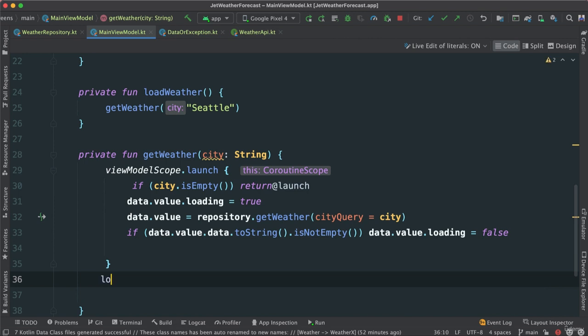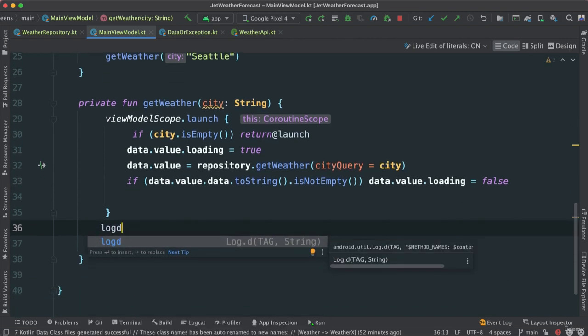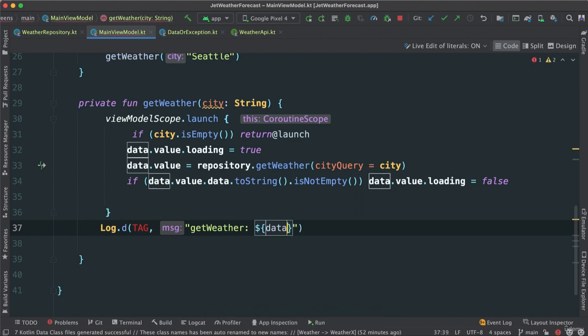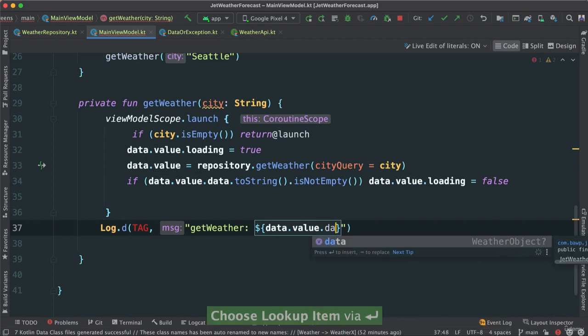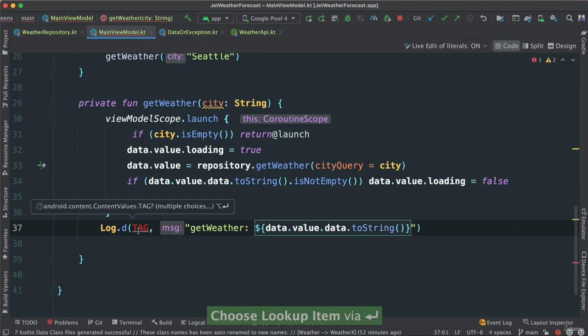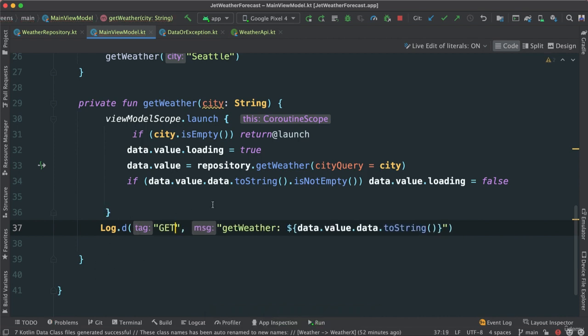And of course I'm going to say log D here just to show you that something is happening, hopefully. Let's say data that value and data again toString, just to get the whole payload. Say get for the tag.